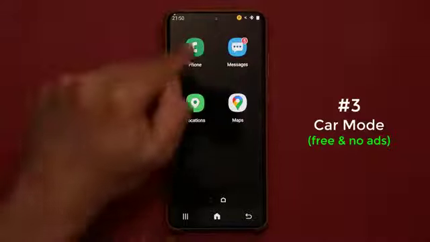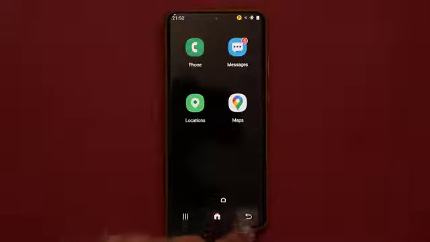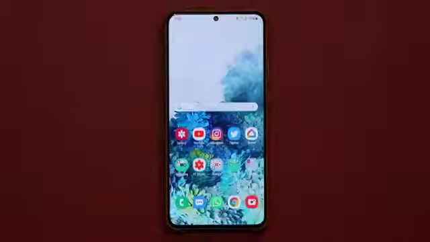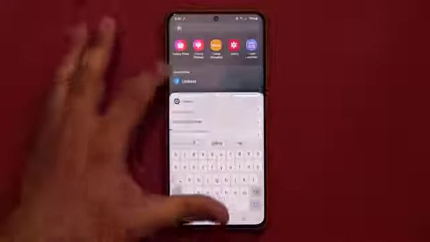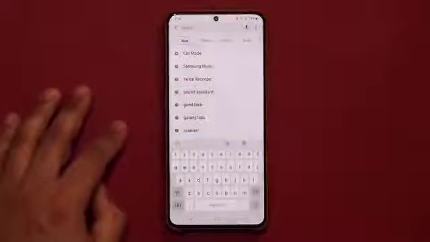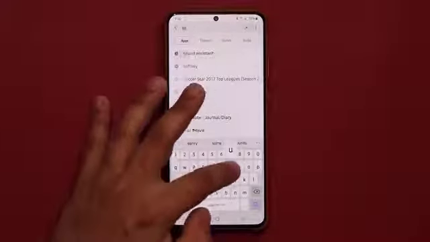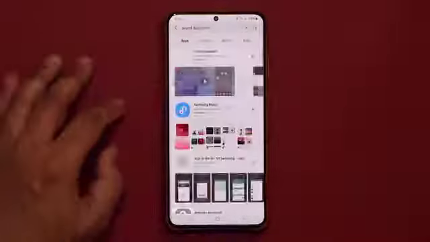Just the basics, large, easy to press buttons. All right, let's move on to the next application. Now the next application, again, you download this from the Galaxy Store. It's called the Sound Assistant. All right, let me just show it to you just in case some people just can't find it. So you tap over here, you search for Sound Assistant, all right, and it's right here.